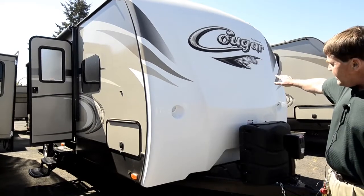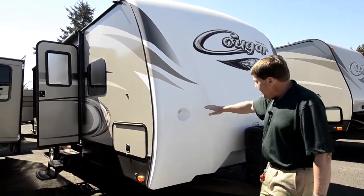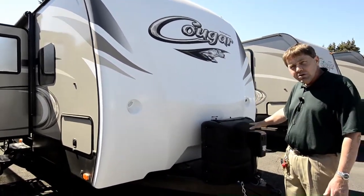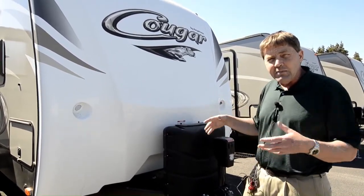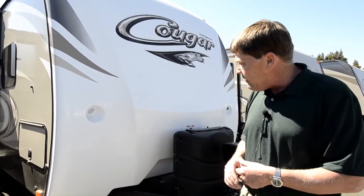New on the 17s, they've got this solid one-piece end cap and LED lighting. For the power hitch, you can raise and lower it easily in the dark with the LED lights — it lights it up, so you're not going to hurt yourself with the hitch trying to raise it or lower it, any of that type of stuff.